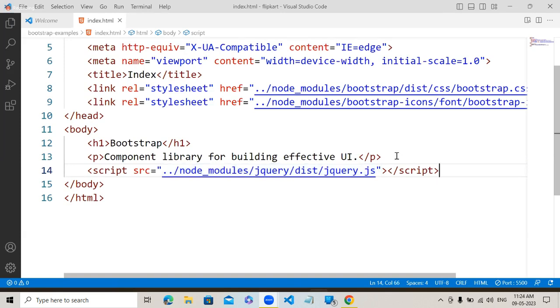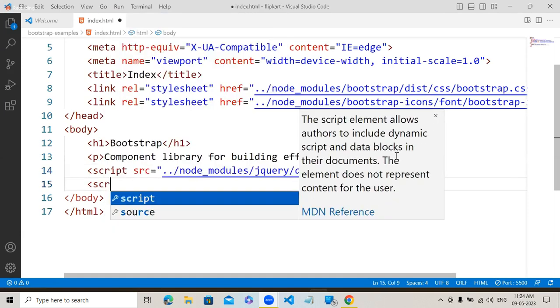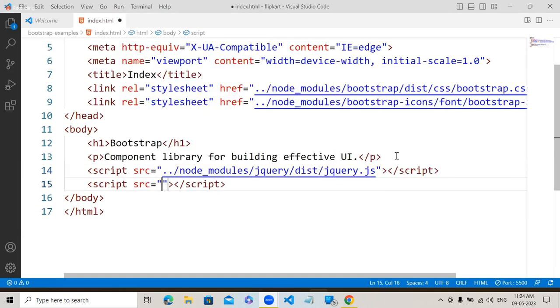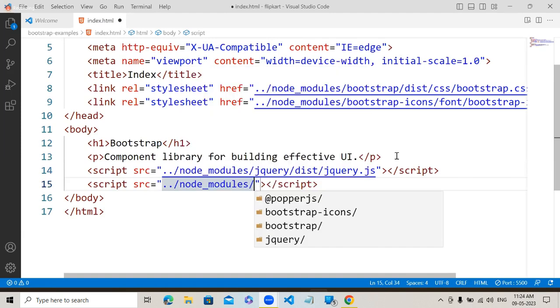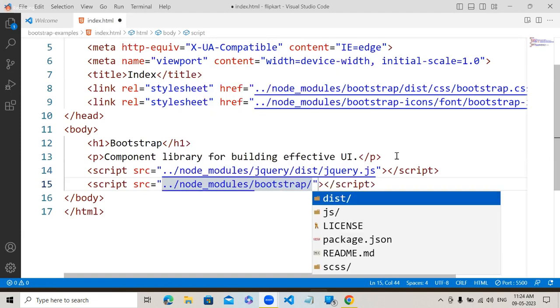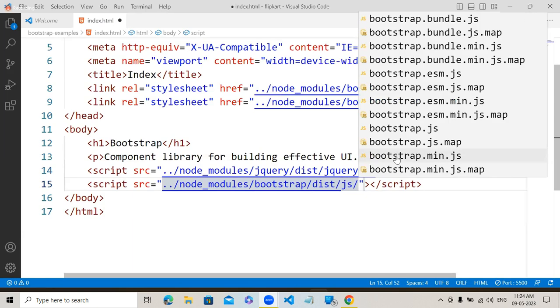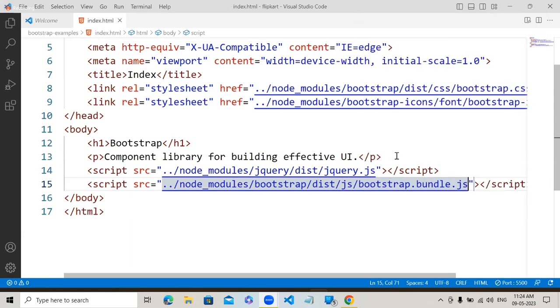First jQuery, after that script src node_modules, bootstrap, dist, js, bootstrap.bundle.js. This Bootstrap bundle provides access to all components in Bootstrap except one component. For that, we need another file called Popper. As of now, this is enough.